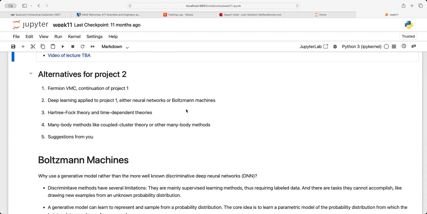Now, Boltzmann machines were also very popular, let's say in the beginning of the millennium, and also till roughly 2010, 2011, before convolutional neural networks really wiped them out as a competitor in imaging. But people actually used Boltzmann machines for imaging as well. Boltzmann machines have gotten a revival.